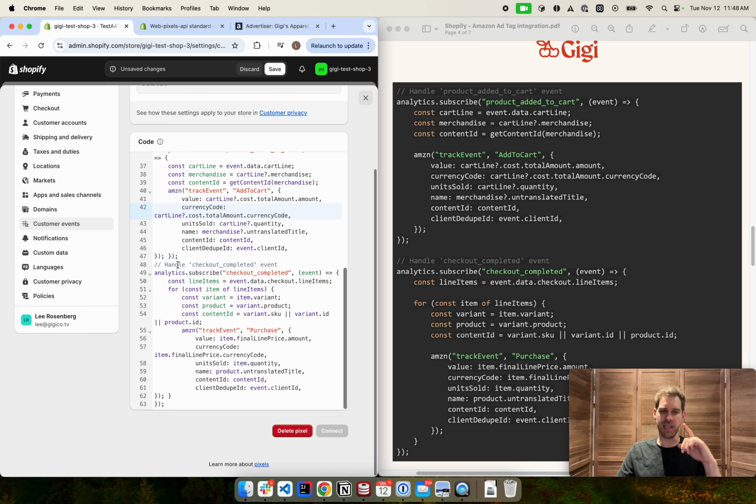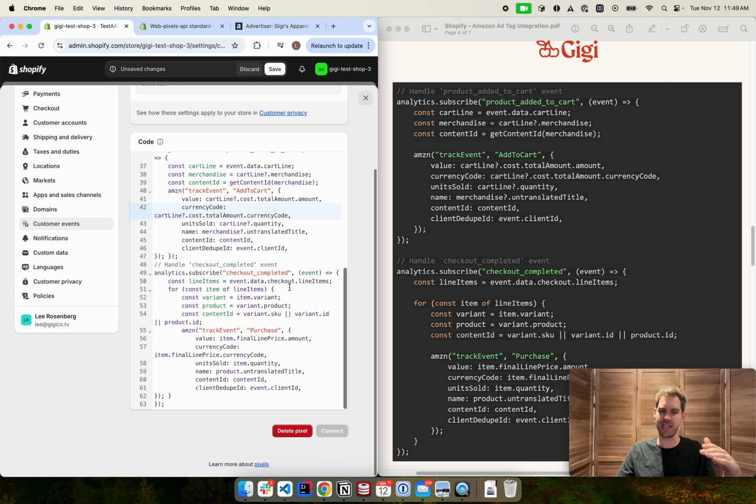And the last thing is the checkout completed, which again we're going to use analytics.subscribe to subscribe to the Shopify event of the checkout completed. We are going to provide a callback function to be fired. And over here we are doing something a bit different, because when a user checks out and completes a purchase on your site, you're going to get a list of all of the items that they have purchased. But we want to split this list into its individual items and fire a corresponding Amazon event for each of these items.